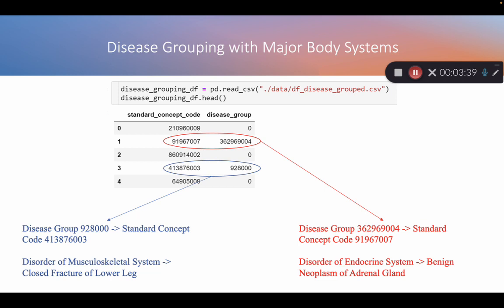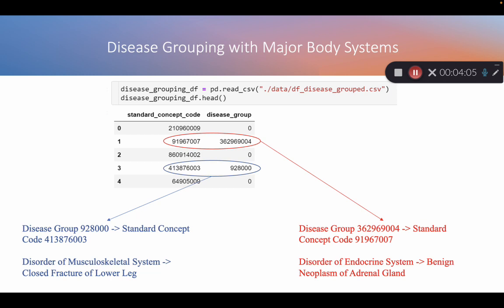So the disease group for that number is disorder of the endocrine system, so we can expect to see problems with the glands of the body. And then the standard concept code for the corresponding disorder or disease group is benign neoplasm of adrenal glands. So that is a part of the endocrine system.